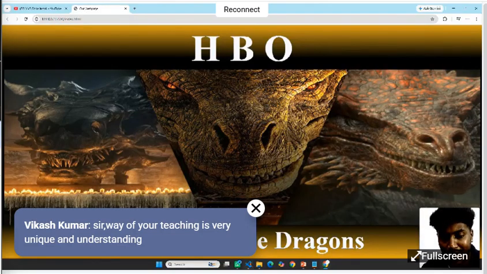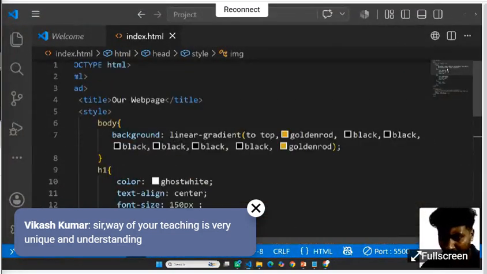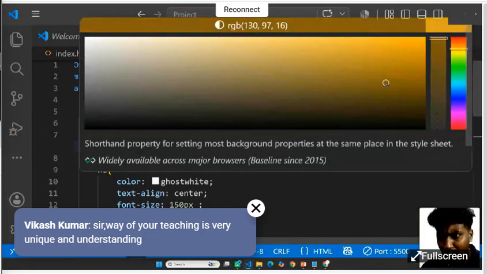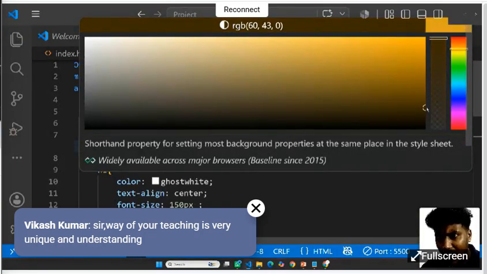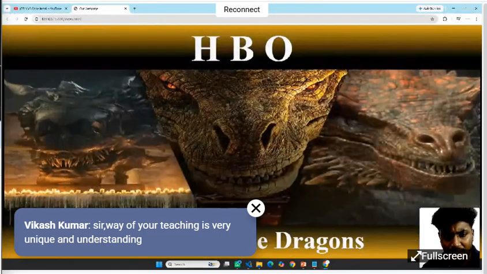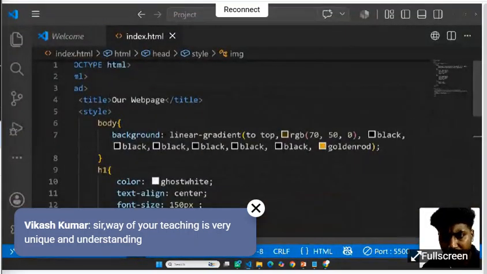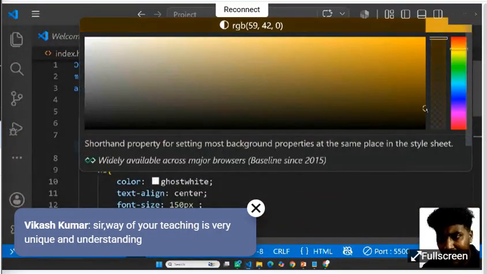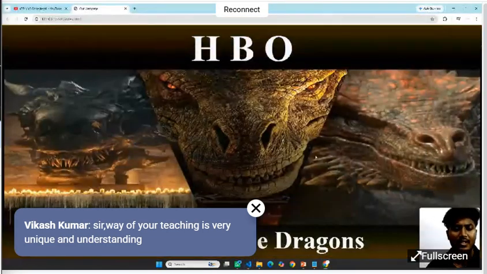So based upon our output, you can also go for a dark tone gold color. Here also the same dark toned gold color.